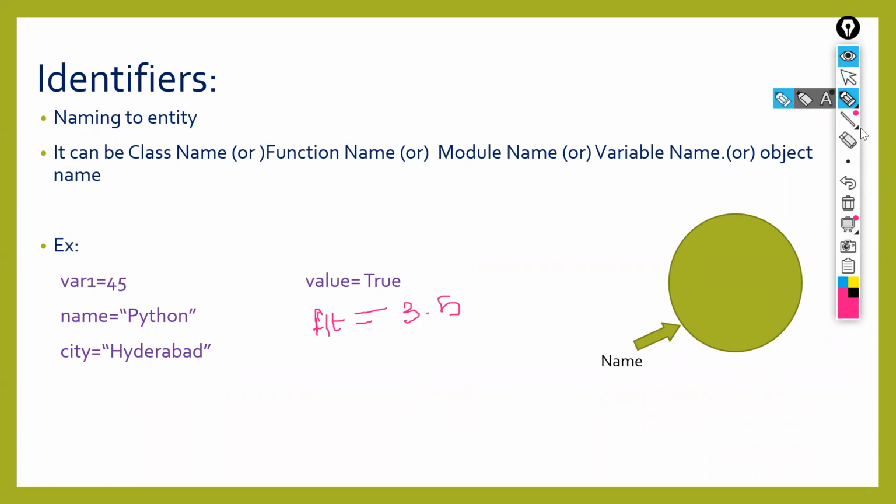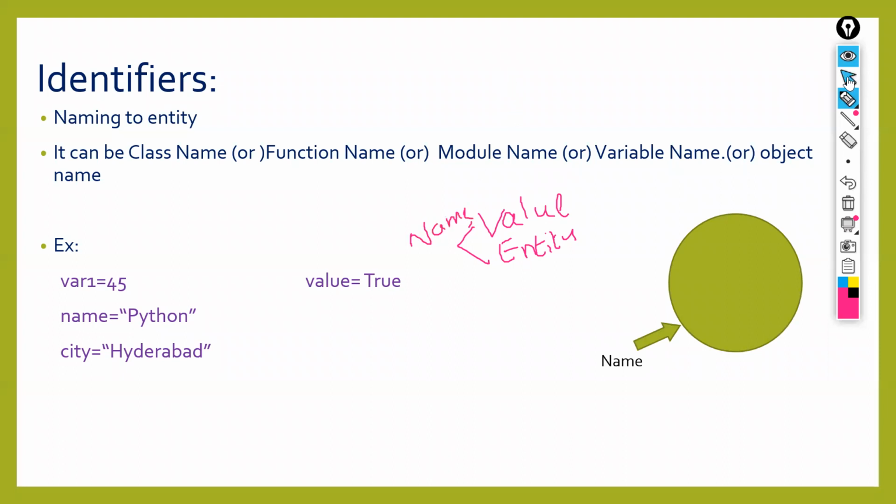The conclusion here is that giving a value or assigning an entity to one particular name, which we can call a variable name or some name, is called an identifier. Identifier, right? So these are about identifiers.